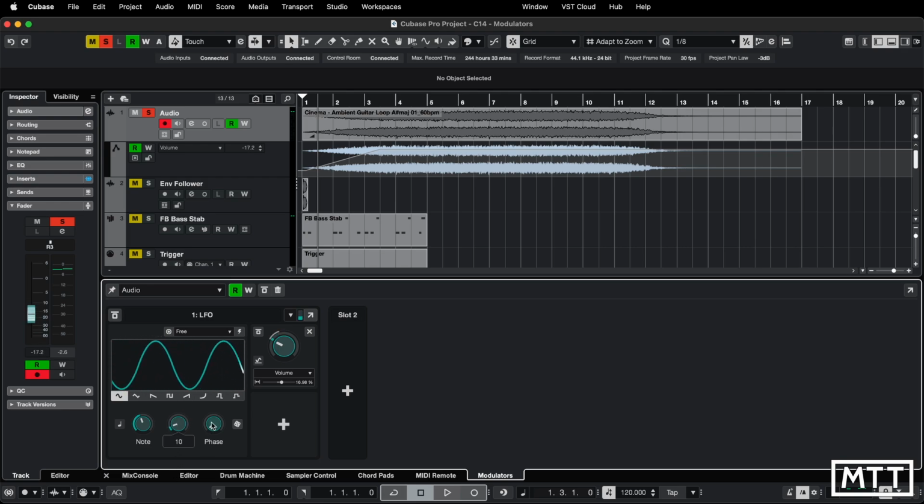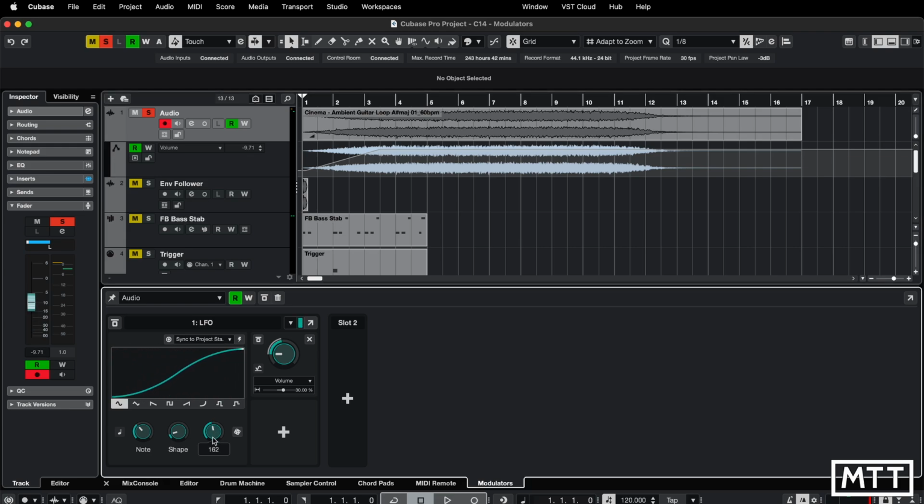And then we've got phase as well. Phase is a little difficult to see on its own. You're not really going to hear the effect of that. So we don't see it when we alter this control here. It's more to do with the output of it, which makes sense. So let's quickly change that.